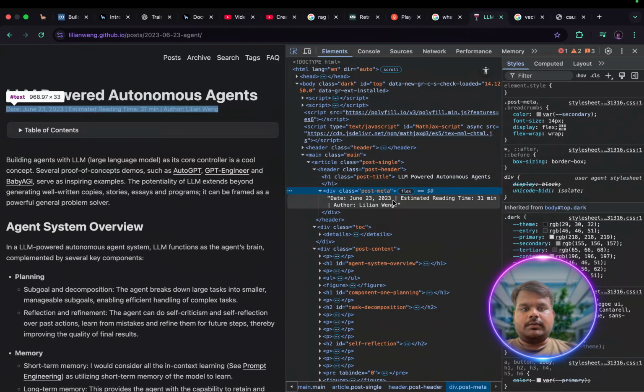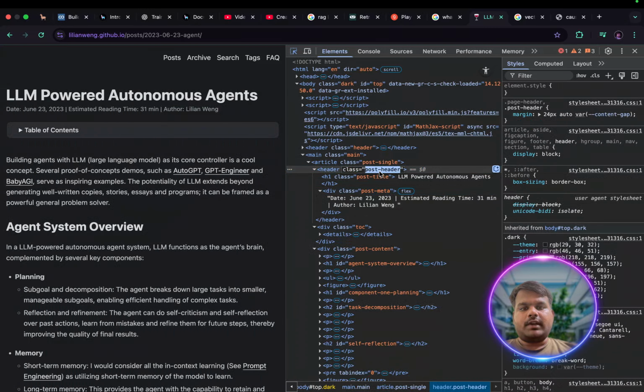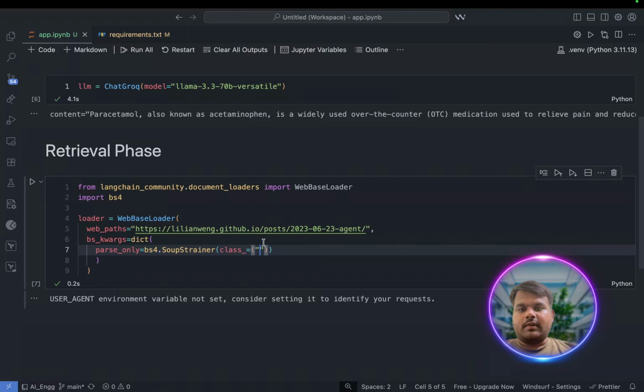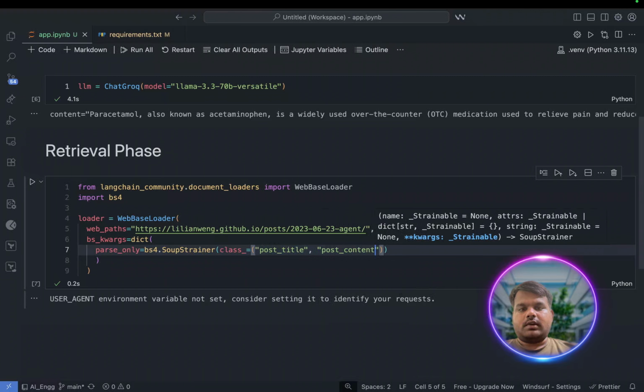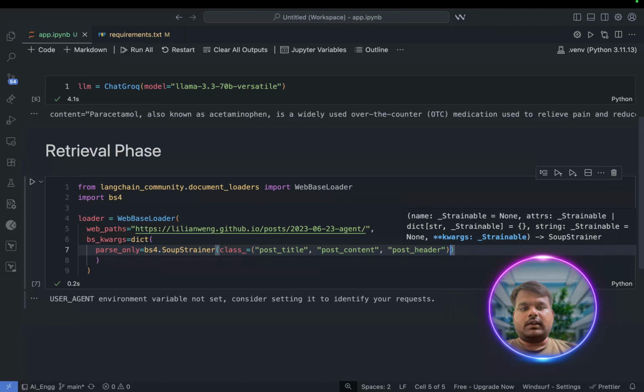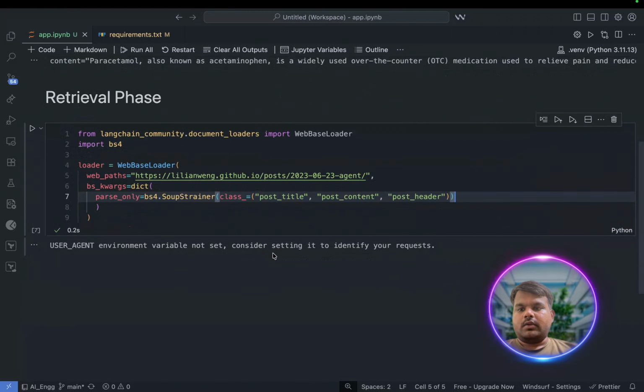And we can also scrape this post header as well. It contains the author and all. So I want everything to be scraped.